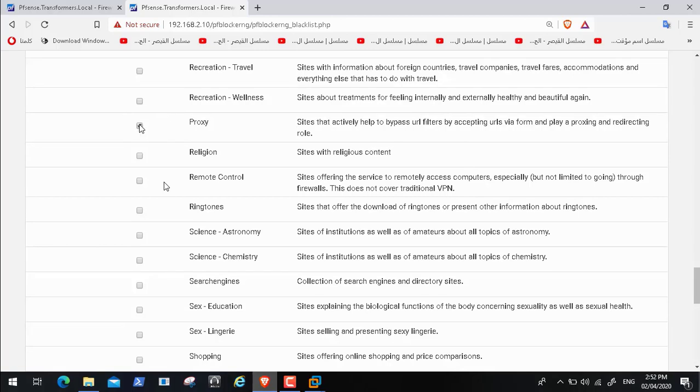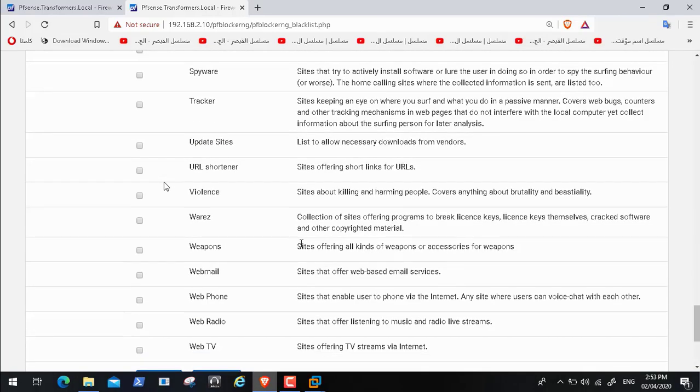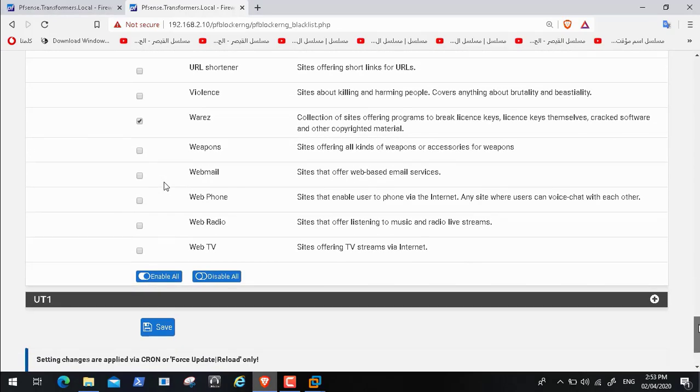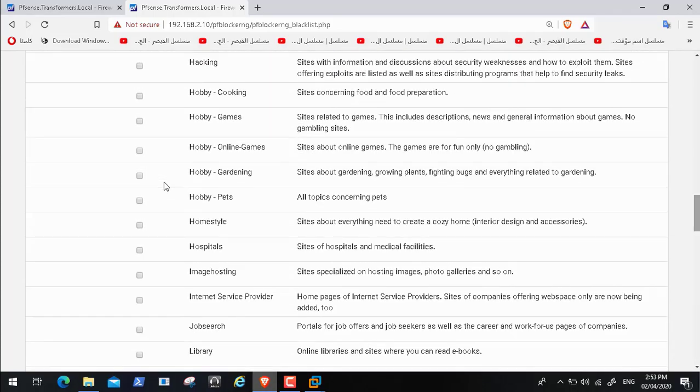Here we will block proxy or something like the Tor browser, that contains proxy. And I will block, for example, crack websites. And I will block the news and the porn.